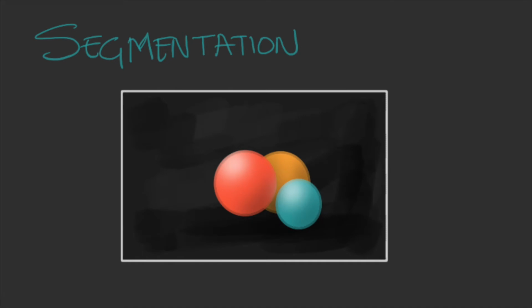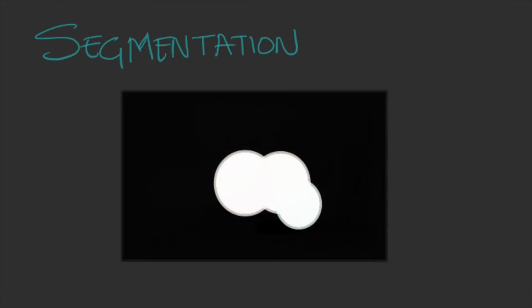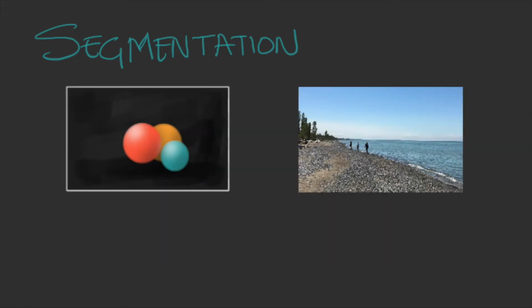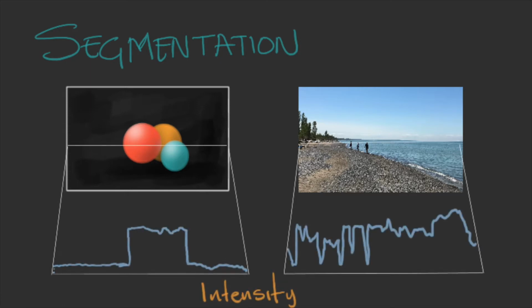For example, in this image, if we want to differentiate the objects from the background, we can just apply a threshold based on the intensity, and we will have two clear regions, because the intensity of the background is significantly lower than in the objects. However, in real applications, the distribution of pixel values is more heterogeneous, increasing substantially the difficulty to differentiate objects.